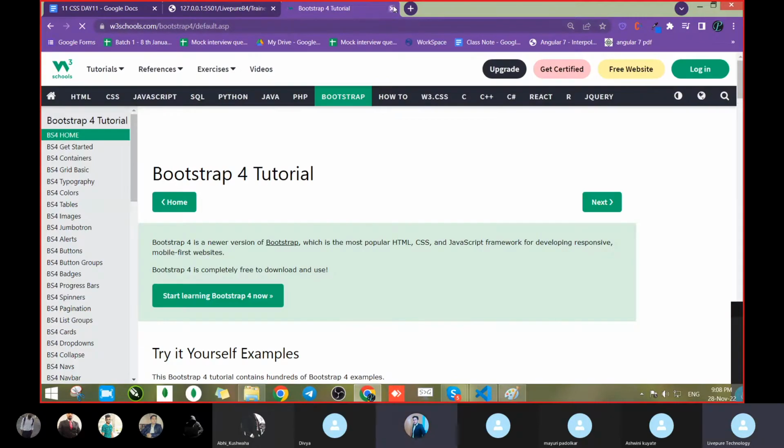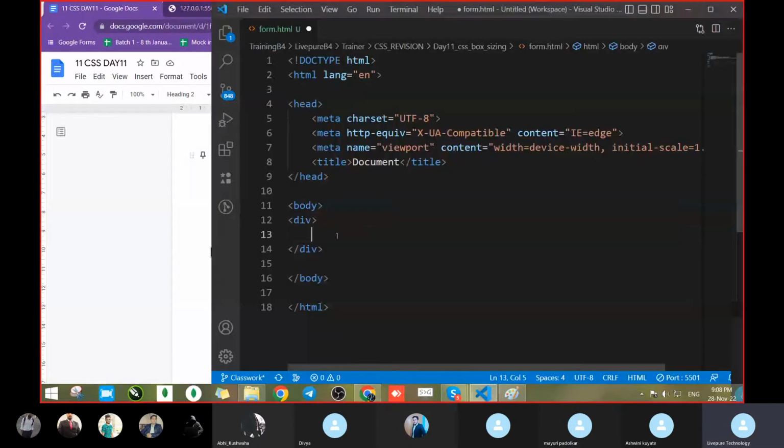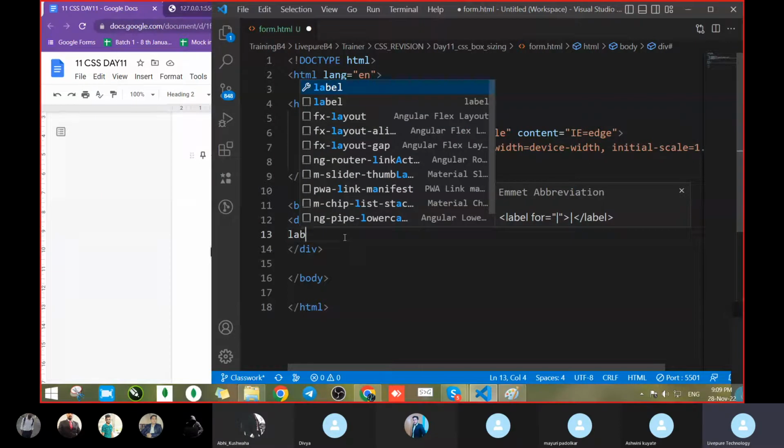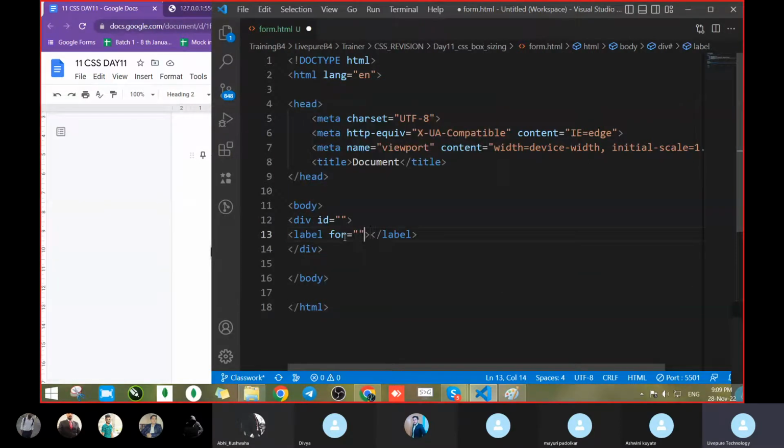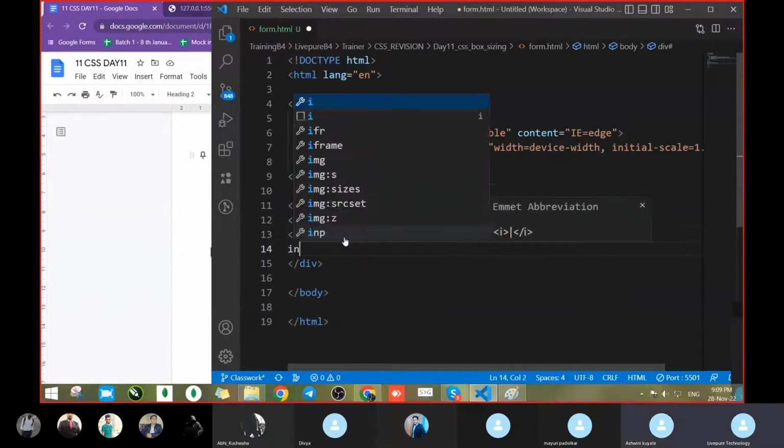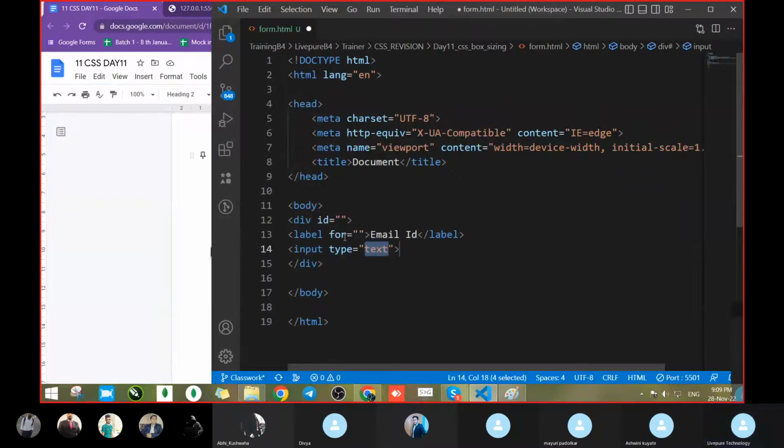It will be complicated, but let it be. In Bootstrap, you will see that. So we are going to take one div. Let's take the ID. Take the label, email ID. Next, input, text. So this becomes one div.